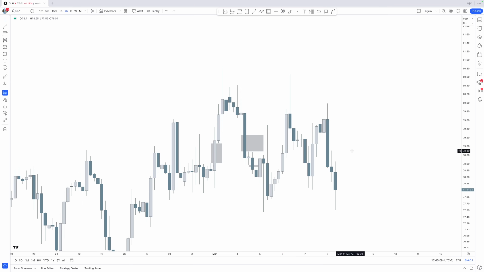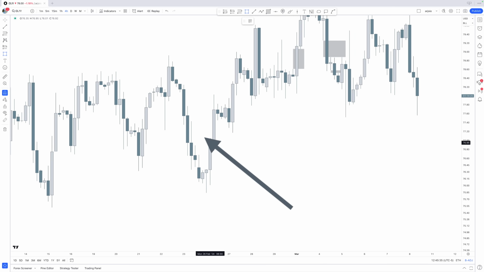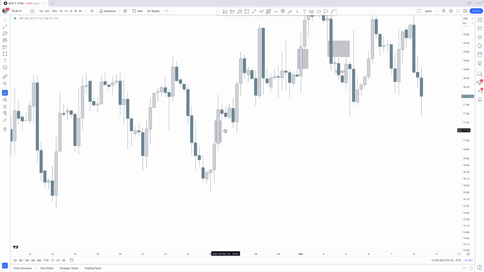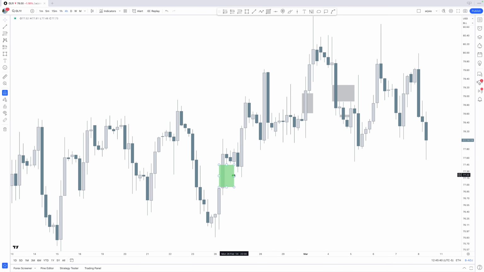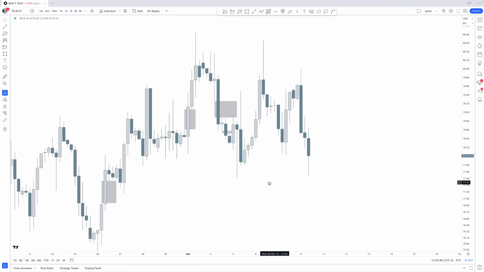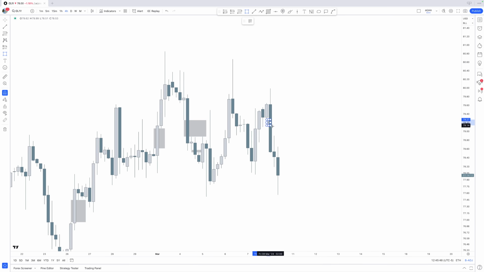So then how do we know if a fair value gap is ready to hold again and it's not in seek and destroy conditions anymore? That is when we create a fair value gap, for example, this fair value gap right there, and we follow through on that with a new fair value gap. So the fair value gap holding is then again a sign that we are returning back to trending conditions. So if we, for example, would have come back towards this 4-hour fair value gap and we create a new 4-hour fair value gap lower off of that, that is then a great indication that we are returning back to trending conditions. So the fair value gaps have again a high probability of holding.